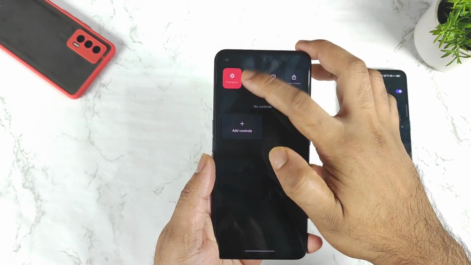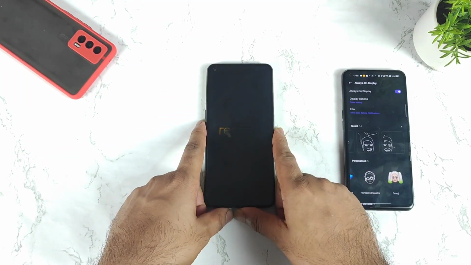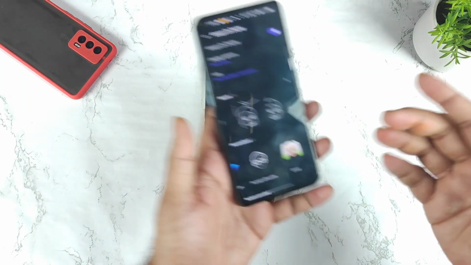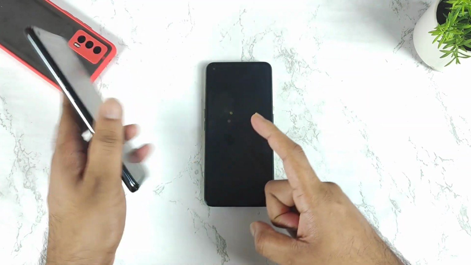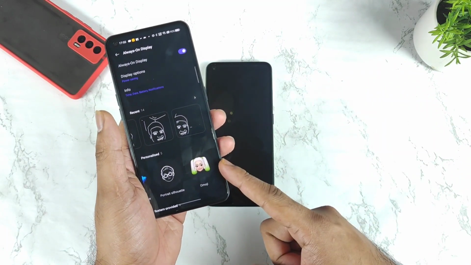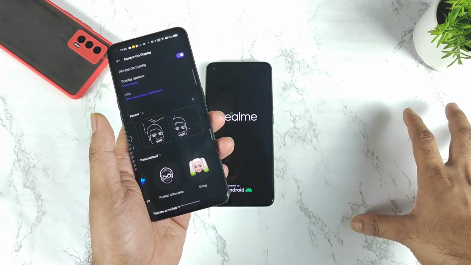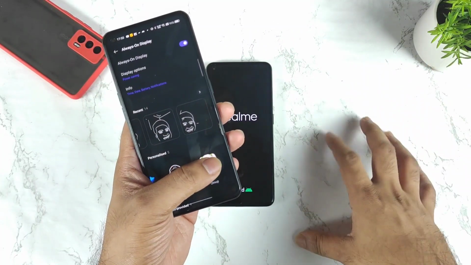I'll just try to do a simple restart of the phone. Let's see what's happening after installing this APK. But I'm not sure why Realme decided to keep this feature in the Realme X and Max. I think they want to do all the testing in the Realme X and Max, and if it's going to go well, then they want to release it for all the Realme phones. That's what is happening, I guess.